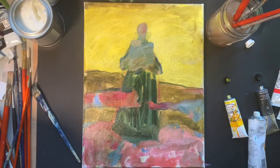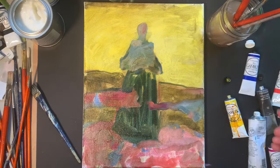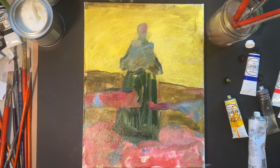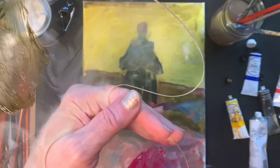One of the colors, ultramarine blue, for example, I mentioned. Another might be one of your violety reds. We have this quinacridone magenta that we used before. I also have this quinacridone violet. I actually think that might be nice to add into the clouds below. So I think I'm going to rinse this brush off. And I think I'm gonna glaze with a little bit of that quinacridone violet here. Get it nice and transparent.